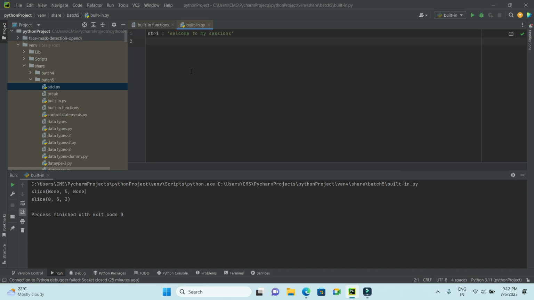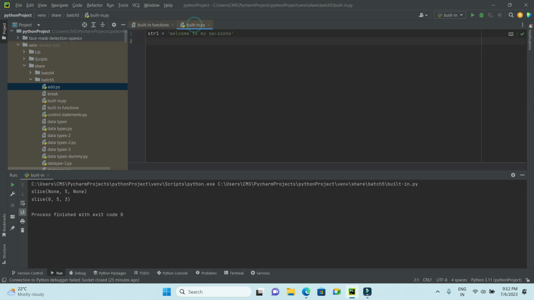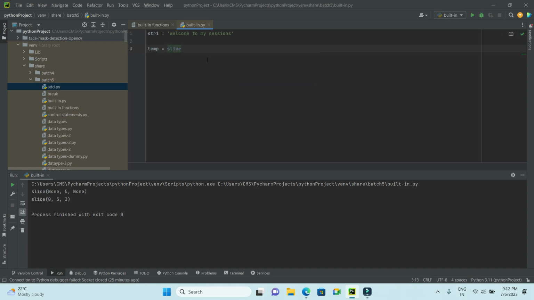Here I'll perform starting, stopping, and steps, because it's a long string. We can take any temporary variable, and I'm going to call my slice operator. In the slice operator, I'm going to pass three arguments. First, what is the starting point?